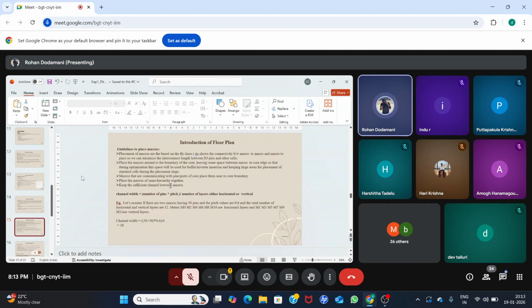If two macros are placed on one side, both are communicating. Communicating means they communicate through the pins. If the pins are there, we need to connect them with metal layers. Connecting between the two pins needs some space, right? So for that we give a space between the two macros. What do we call that space?